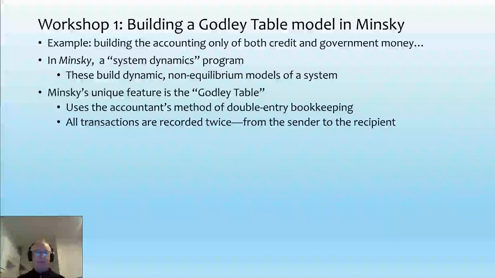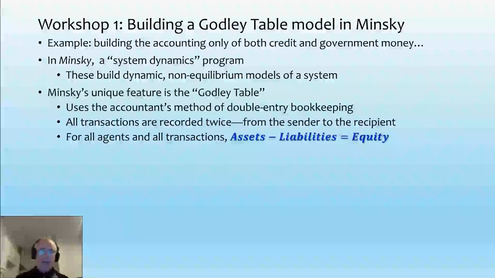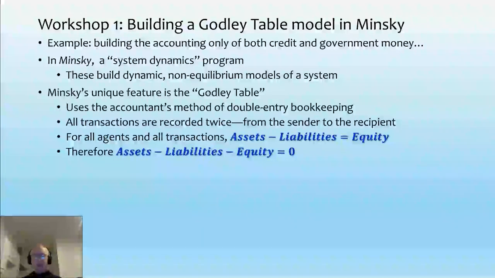The basic concept is that you go from sender to recipient and record both the sender's and the recipient's view of each transaction on each line in a table. The same thing applies for the aggregate that applies to the individual. We're looking at financial assets here — Minsky can model non-financial assets as well, which differ in that they're an asset to the owner but a liability of no one. Financial assets are an asset to you and a liability for someone else — if you add the two together you get zero, and that applies both at the individual transaction level and in aggregate. So: assets minus liabilities minus equity equals zero.